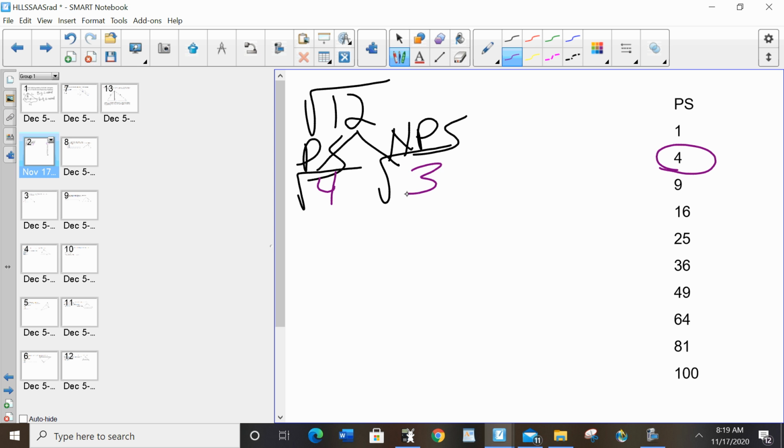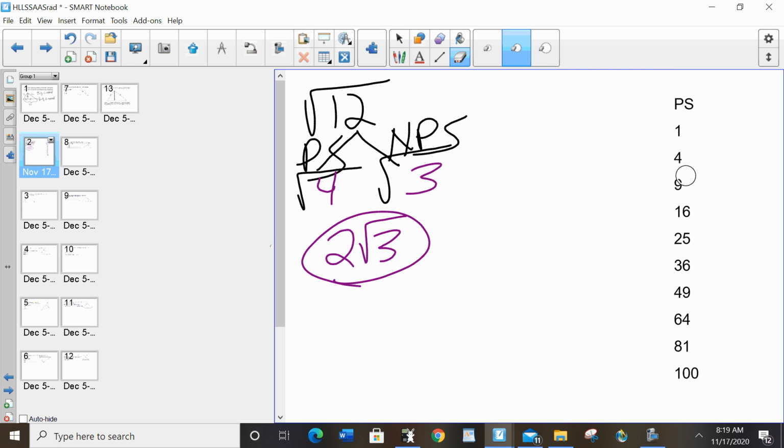That's step 1. Step 2 is to take the square root of the perfect square, and the non-perfect square comes down, and that would be your answer. So listen, that's just one example, but if you're not comfortable with it, practice your reducing radicals first. And if you were doing this without the calculator, how I like to do it, I'm trying to reduce 12, so 12 would be here. Can I divide 12 by 9? No. Can I divide 12 by 4? Yes.